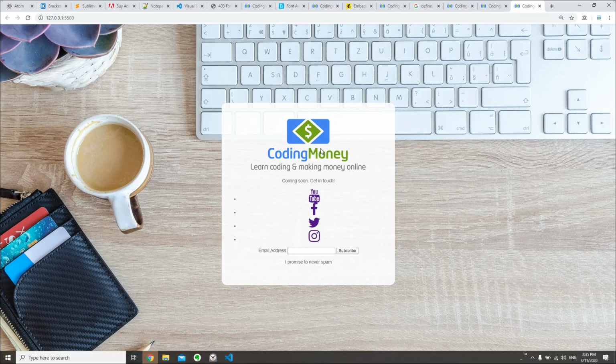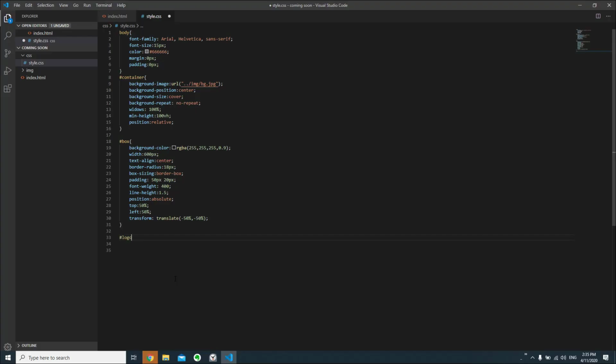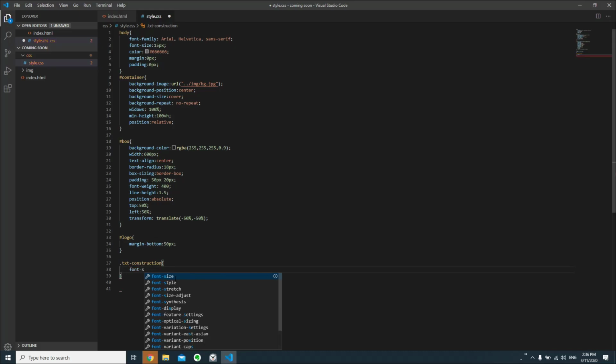Let's give this logo a little bit more space and style this text over here. Logo. I'm gonna give it a margin bottom of 50 pixels. The class txt construction is for the paragraph, and I want to assign a font size of 25 pixel.